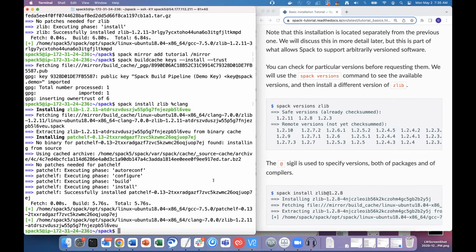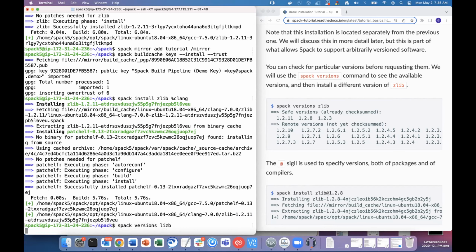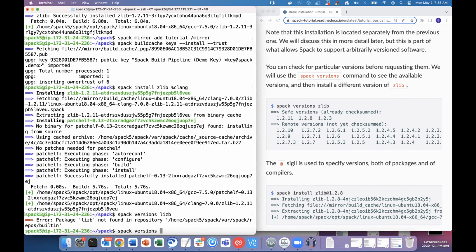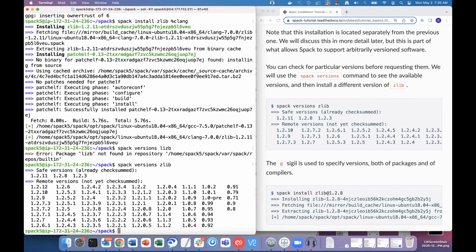So let's say we want a different version of zlib than we had. We're trying to reproduce some old software. We want 1.2.8. So spack versions zlib. And we can see here at the top, we have the versions Spack knows about. We have checksums for those. We'll make sure we're getting the source we think we're getting.